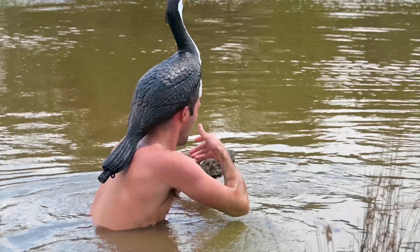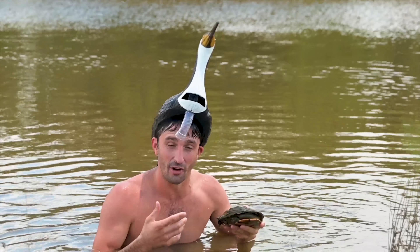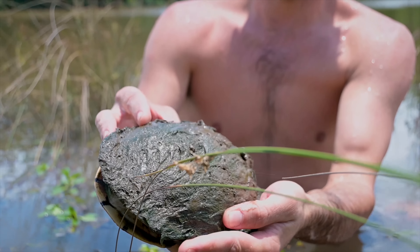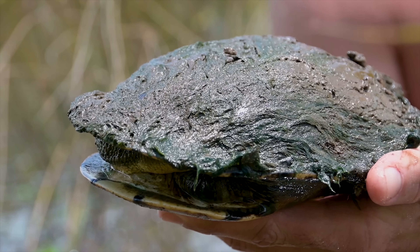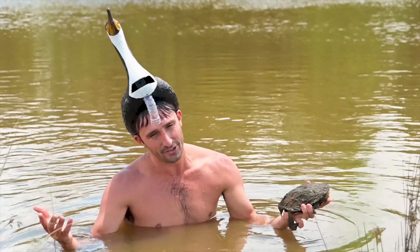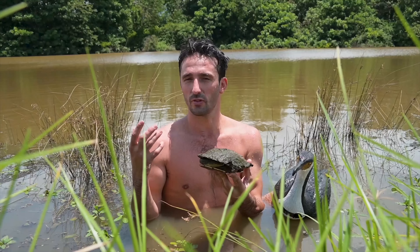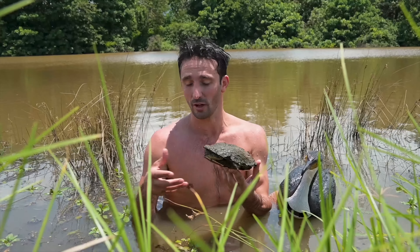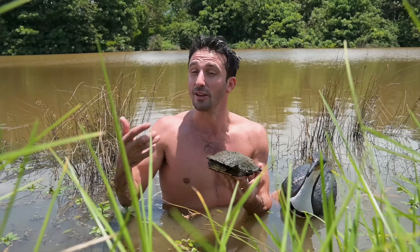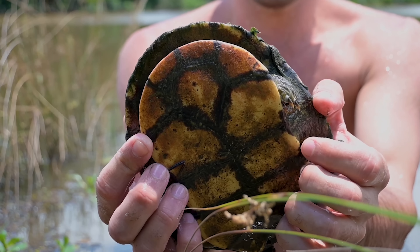They're quite at home in billabongs, dams, streams, and rivers — anywhere where there's a watercourse, essentially these guys can survive. They're literally the survivalists of the deep. This guy here, you can actually see the adaptation he's got with the algae on top of his shell — essentially he's just trying to incorporate into the environment, a little bit like I am as the cormorant. These turtles have a diversity of food types they like to consume — essentially anything that falls into the water, anything that comes to the water surface, any form of carrion. They're literally like the vacuum cleaner of the aquatic environment.